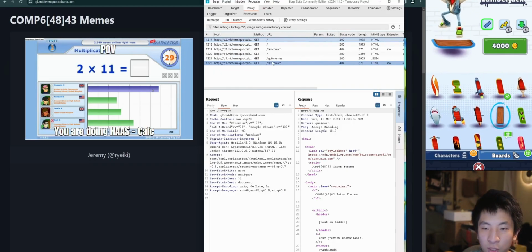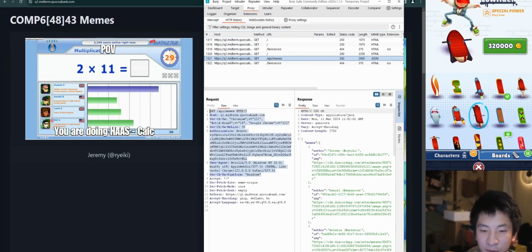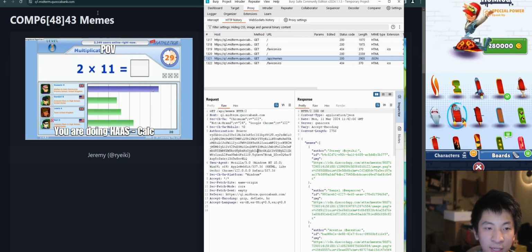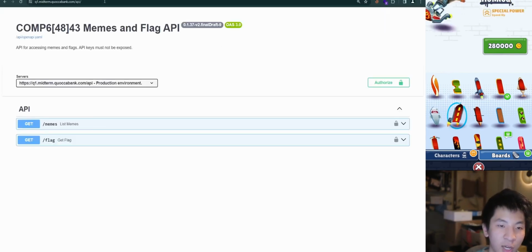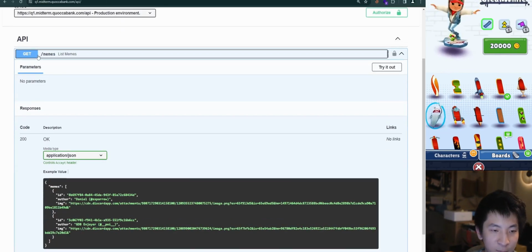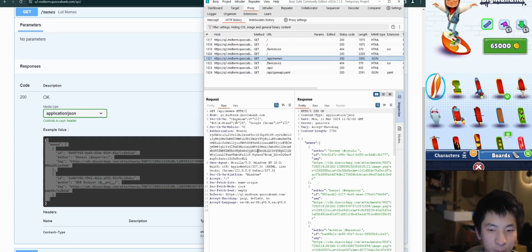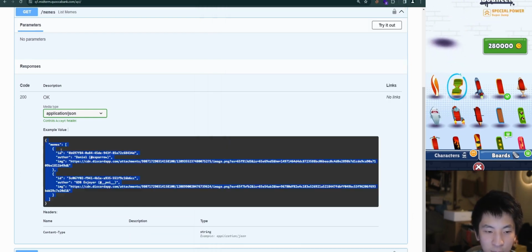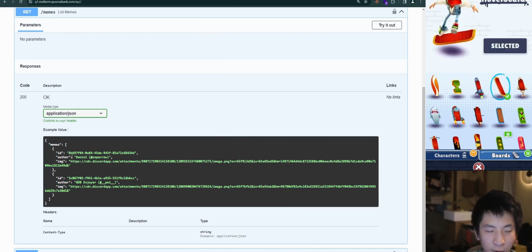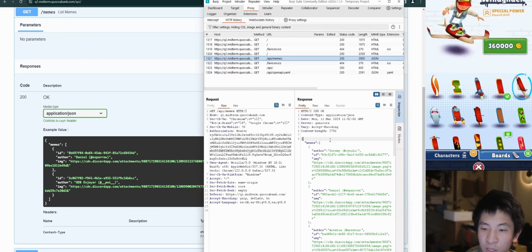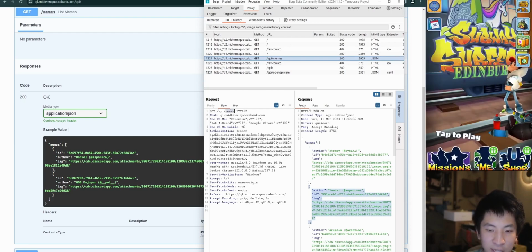Cool. We have a request to /API/memes, right? So we saw that in the API documentation, actually. /API/memes gives us this response here. And we can see that memes, and then there's an object as an array of objects. We can see that's an array of objects, right? And that's the request to API/memes.